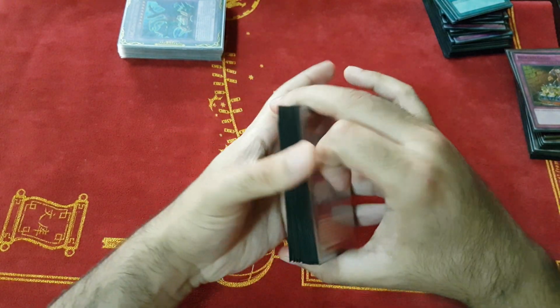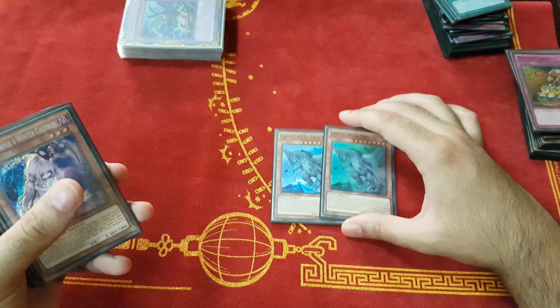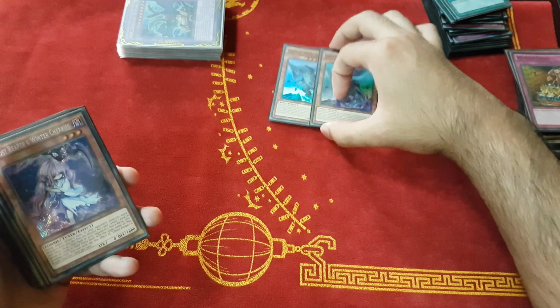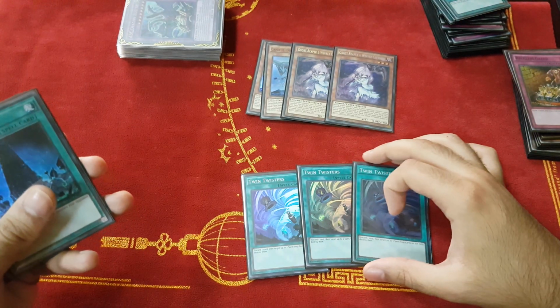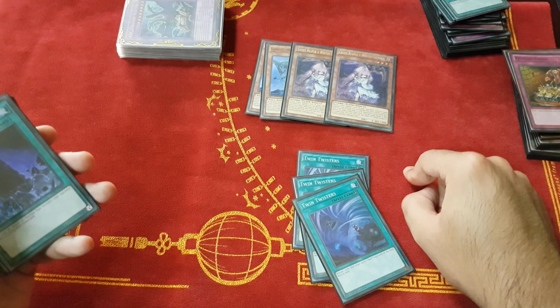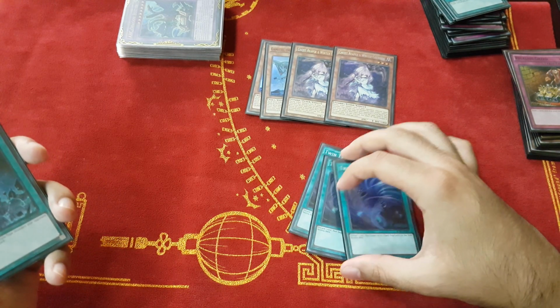Now onto my side deck. I ran 2 Gamma Seal. It's good against the mirror match, good against the Heroes when they go for the shenanigans with Toad. The 2 Cherries, I'll cut these out. Triple Twin Twister against decks with Royal Decree because I'm missing the Zombie XYZ. Yeah, that card is really amazing.